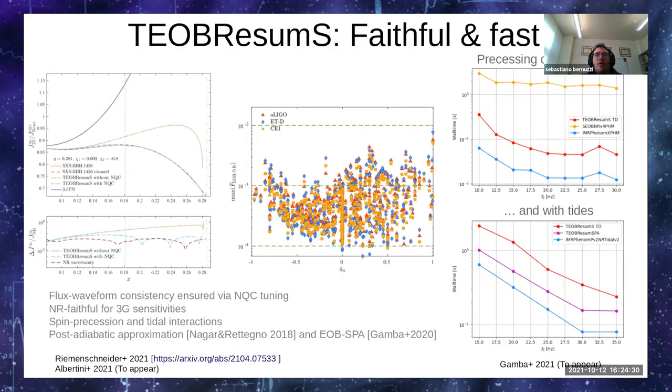In this case, I think we really solved the problem - this gives a complete solution to the perturbative problem. Note that by contrast, the numerical solution of conformal Einstein field equations for astrophysics applications remains an important open problem in numerical relativity. This is the current status of our EOB model for quasi-circular orbits. The model shows high consistency between the waveform and the radiation reaction flux, actually being comparable with numerical relativity error. This is again obtained with a careful model of next-to-quasi-circular corrections. The model now contains precession effects and spin interactions.